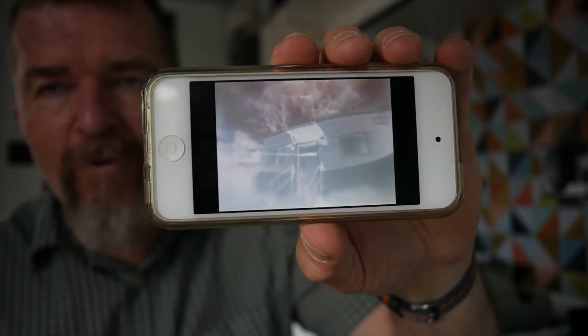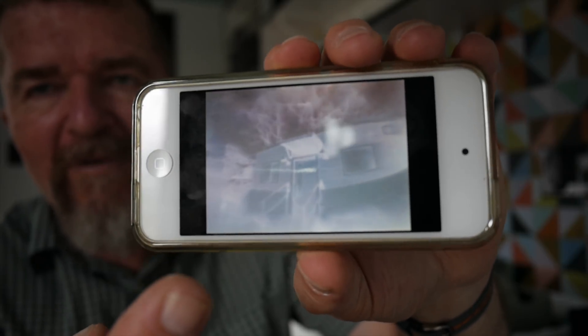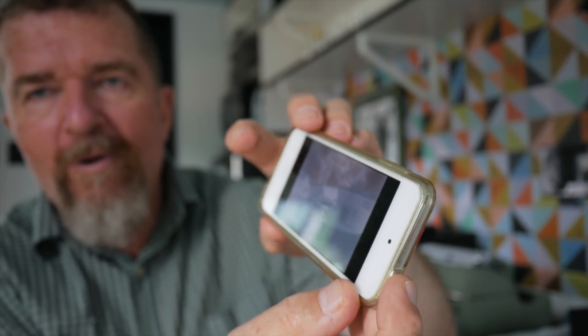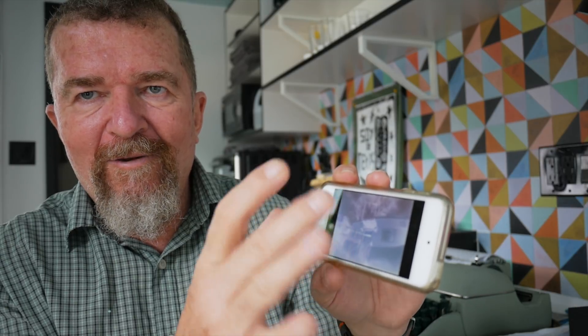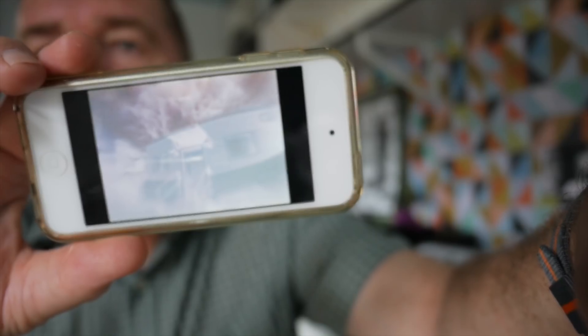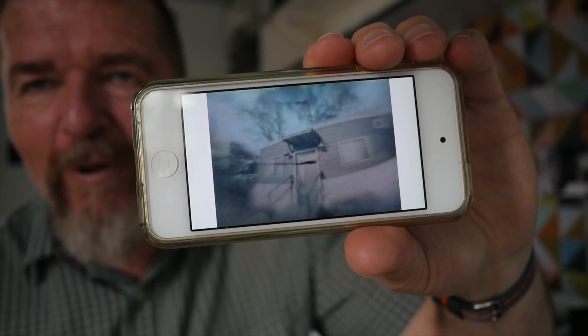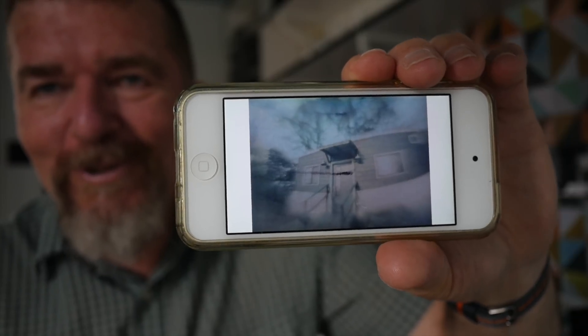So I click on Smart Invert and then go to my photo gallery. This is the same negative image - still a photograph of the paper negative, still a negative image. Now I take a screen capture of that image. On an iOS device, you hold down the power button and then click the home button to make a screen grab. When you do that, you're capturing the image as a screen grab in the non-inverted state within the inversion accessibility mode.